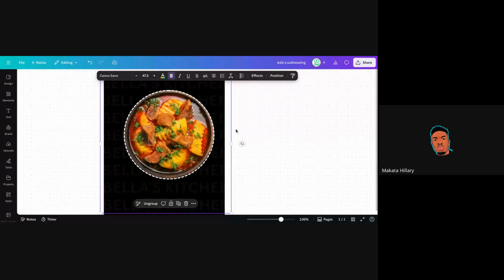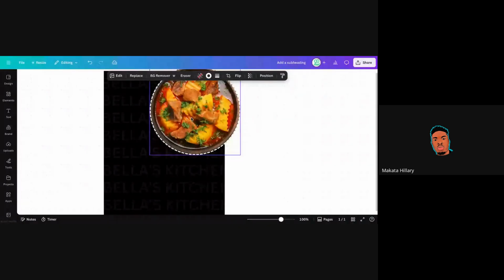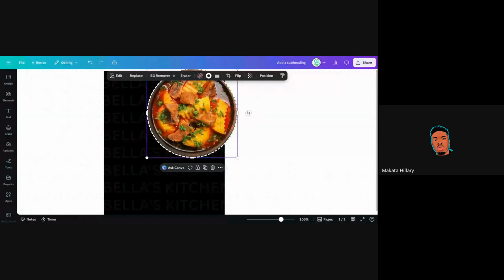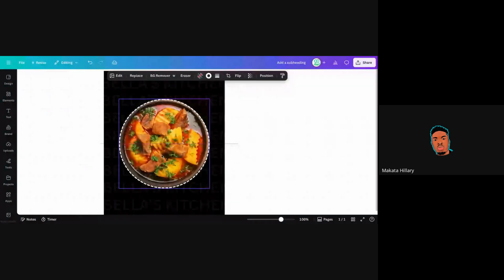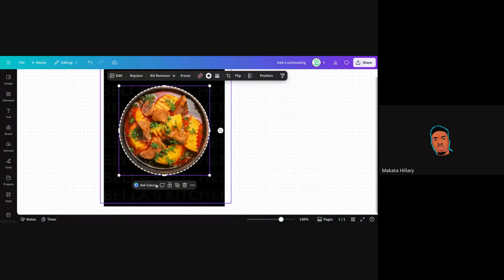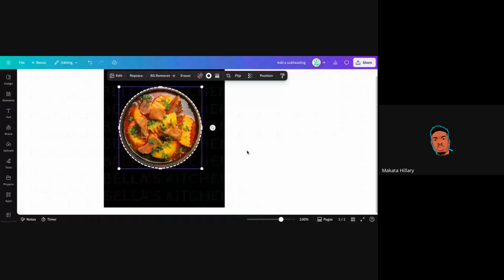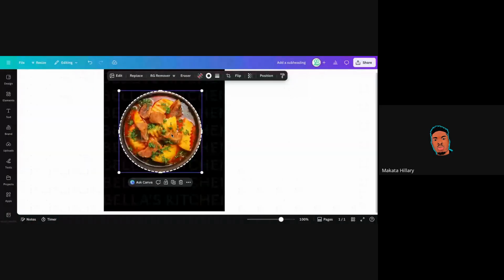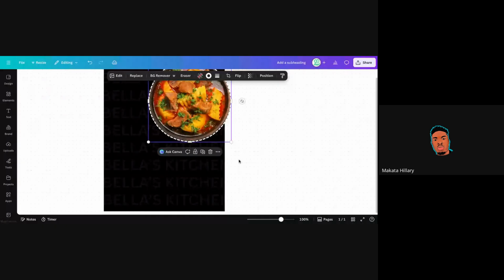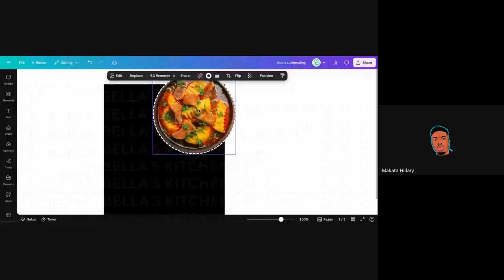Now, once I'm done with it, I'll go ahead to drag it. Now, designing, you need to be creative. So you can place the food like this, but writing, you are going to force the write-ups. You won't have space to add the write-ups. You understand? And if you reduce the size of the image, it's not going to look professional. So what we are going to do is, you are going to move this thing to the upper side of the design like this. The upper side, just like this. You're going to place it like this.